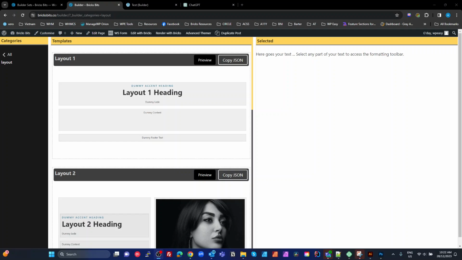Hey guys, just want to get your thoughts on this idea for a pattern-based or modular templating approach to Bricks Builder. I'm going to show you pretty quickly where I've got to. Don't judge my look and feel at the moment. It's really just a workbench for me to play with, and I'm far from finished on where I want this to be. I'll quickly create some content with you to show you what I mean.